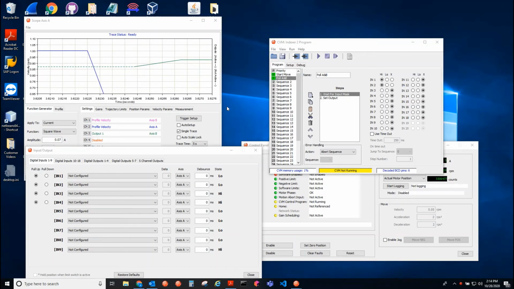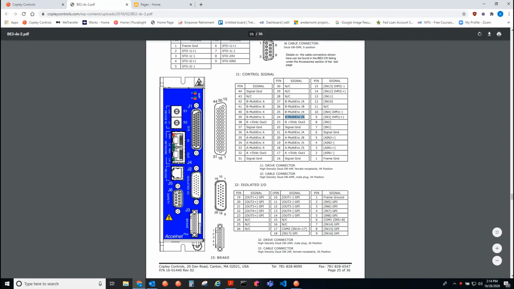Alright, so now we'll look at the hardware solution. The BE2 has high-speed outputs, these encoder outputs. On axis A, we have an S and S0 channel, so here, this is pin 33, and then the S0 is pin 18.